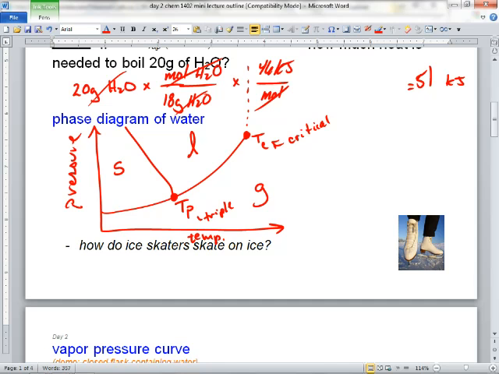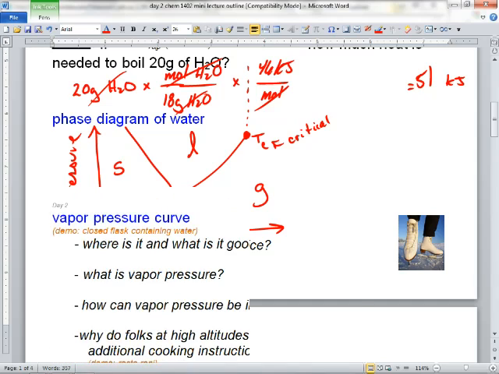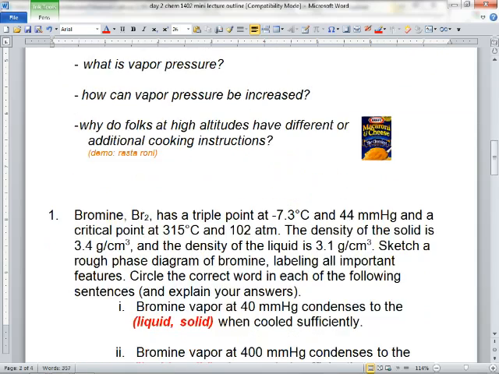But these companies aren't going to want to say, oh, you're at high altitude, you cook for 5 minutes instead of 10 minutes. No one's going to buy this. I got to cook this so long? So they try to come up with other things to fix it. Like they might have you add salt, and we can talk about that later. But this one just says increase water to 2 cups. And I don't know what good that's going to do. Maybe they're just making people feel better. But okay, so that's why you're in Denver. You got different cooking directions.